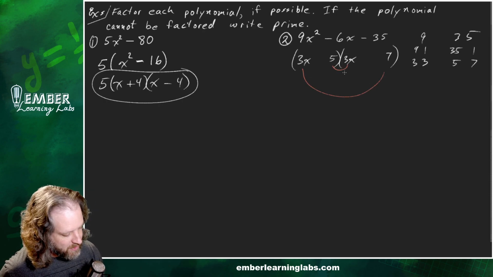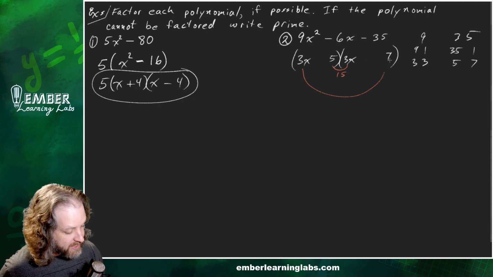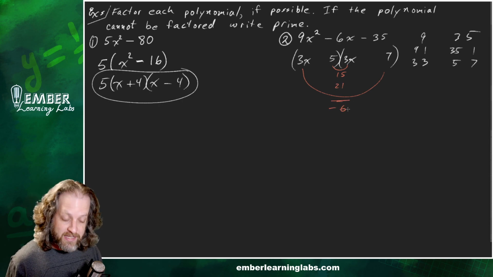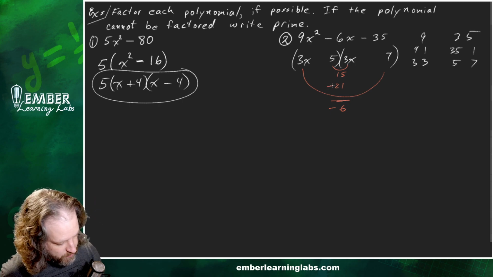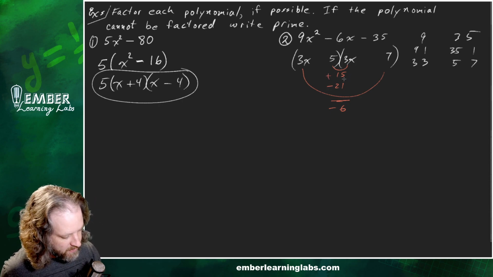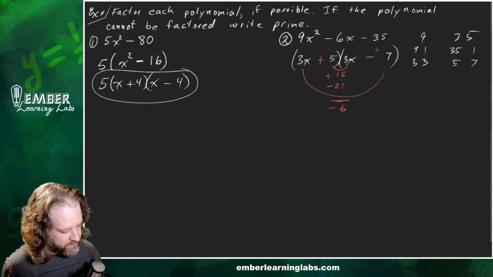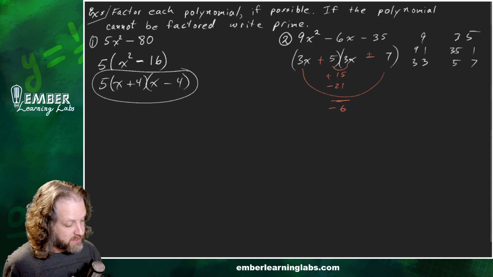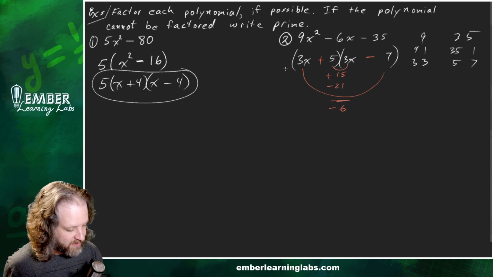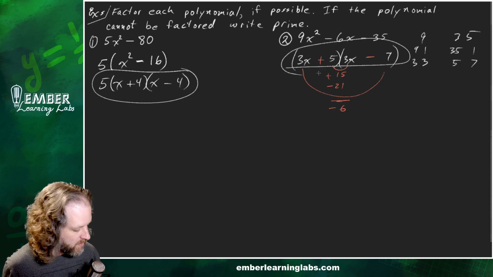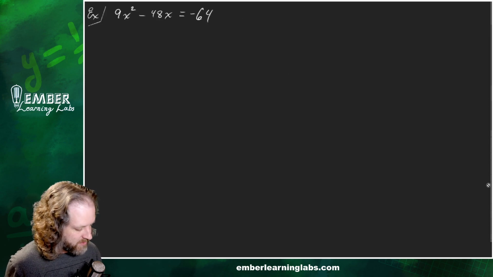We've got our nose and our mouth. 3 times 5 is 15. 3 times 7 is 21. Can those add or subtract to get -6? They can. Surprise, surprise. Put our minus here and our plus here. Follow our nose and our mouth. And it is fine. We got to double check the sign at the end. Positive times negative is a negative. It works. Easy peasy, lemon squeezy. Let's do the next one.